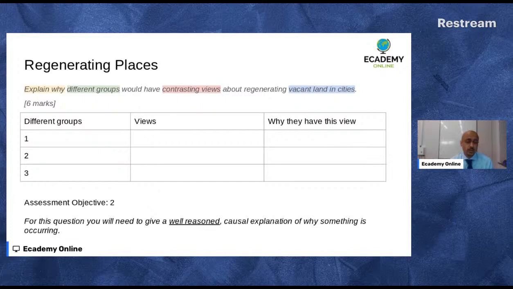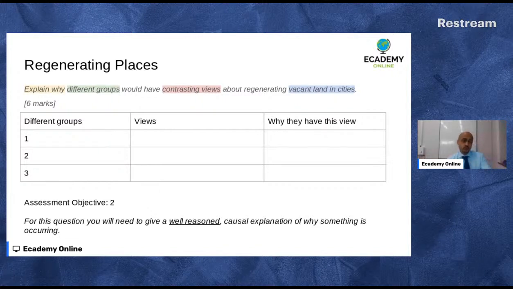Whatever it is, just make a list of those different groups that you're aware of, and then write down some viewpoints, just very quickly, right? So again, don't overthink this. Keep it simple, right? Write down a view. It might be a positive view or it might be a negative view. If you know more than one, then write them down.